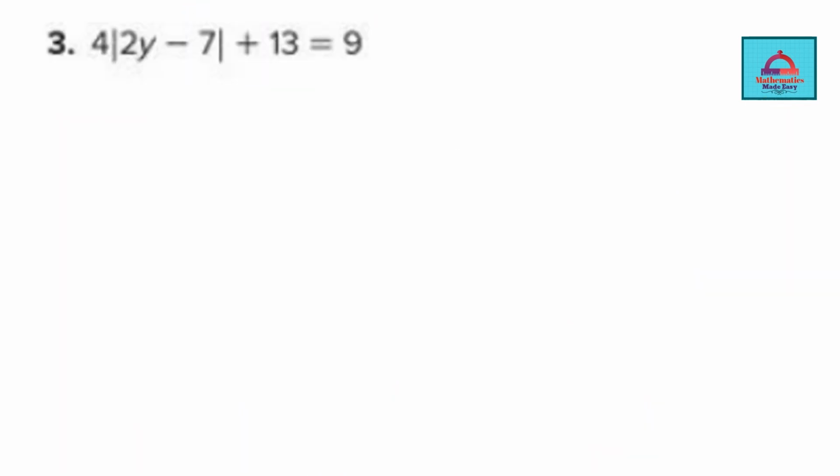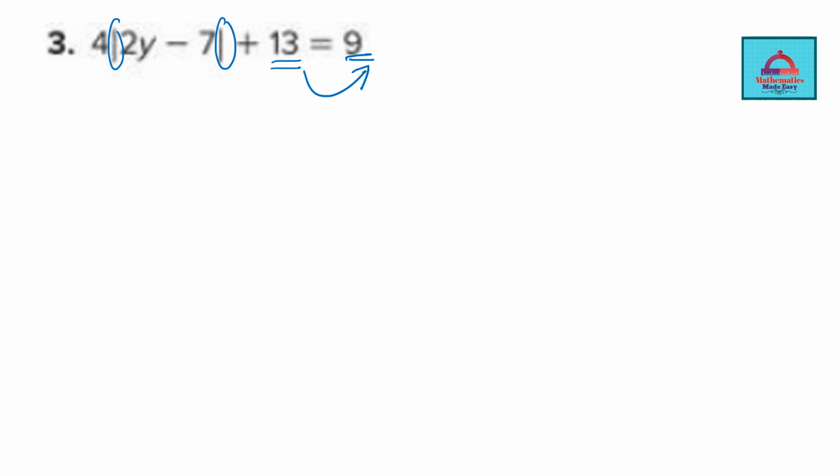Let's solve another kind of question. Here, if you see, you are given an absolute value. You see these brackets, so you know this is going to be an absolute value equation. And in order to solve this, we are going to use the method of combining the like terms. You see the number 9 here, you see the number 13 here. Let's move it on the other side because we need the value of this absolute function.